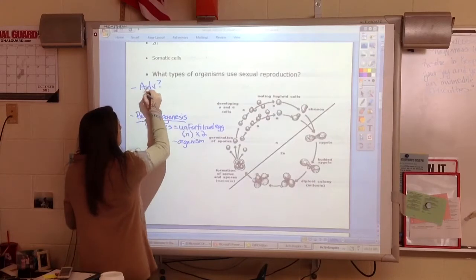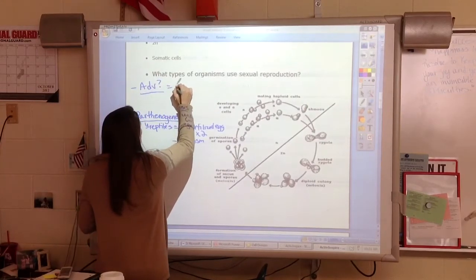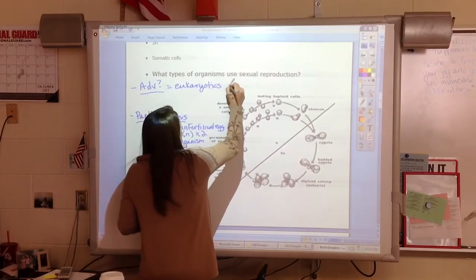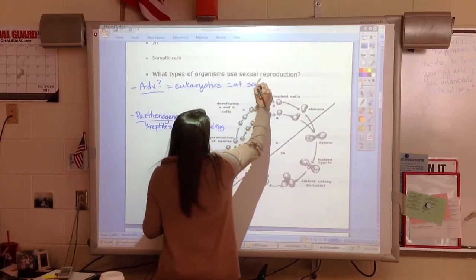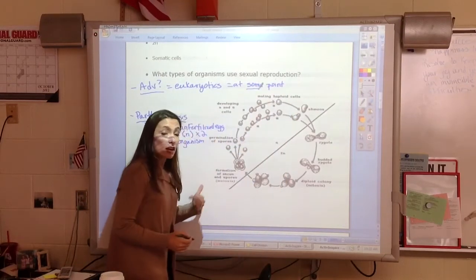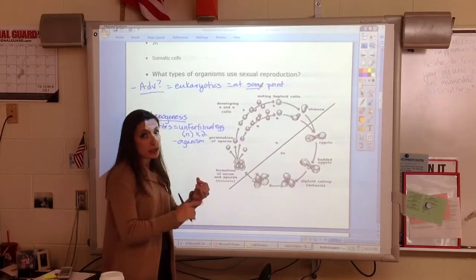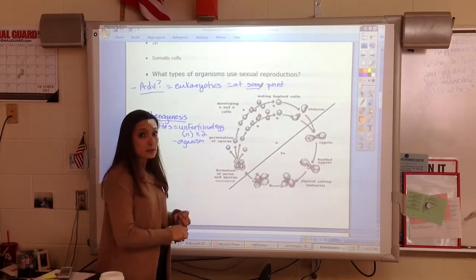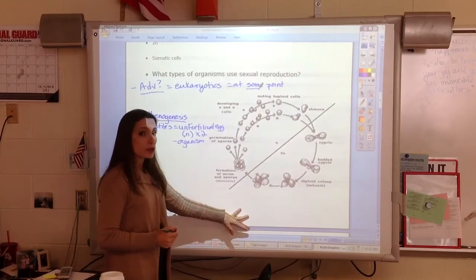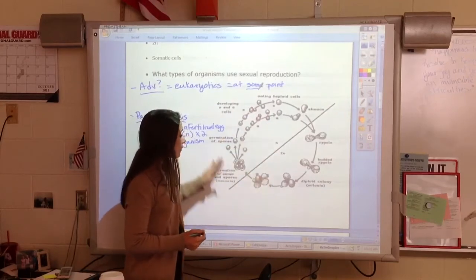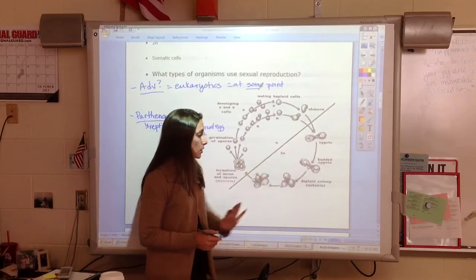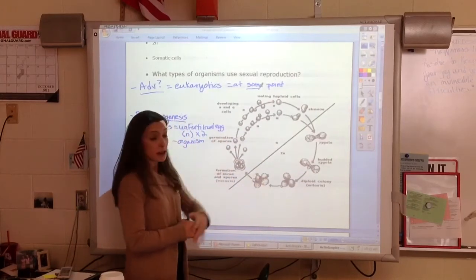So we are going to see that all eukaryotic cells will do this at some point. But the majority of organisms that do this are going to be animals and plants. We will see it in some protists, we will see it in some fungi. So the lab that we will do as part of this unit will actually look at how fungi are able to make haploid cells and then a diploid organism, or sometimes just create lots of spores.